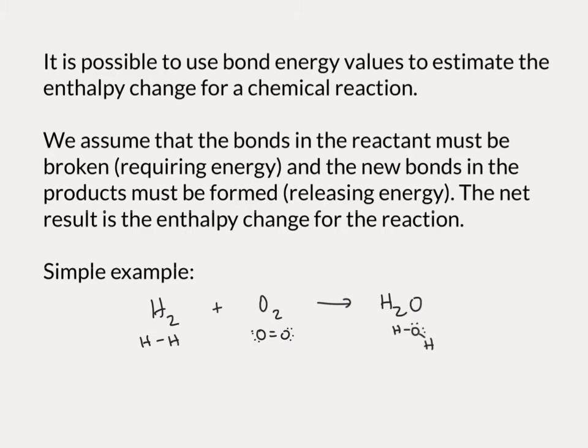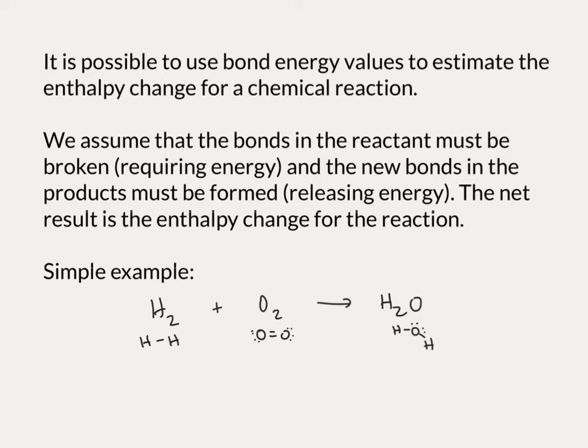So the reason this topic comes up in Chapter 5, rather than later in Chapter 9 or 8, when actually it could be there as easily as it is here, is that this is an energy concept, and it's actually possible to use these bond energies to estimate enthalpy changes for chemical processes. What we do is we look at the bonds that need to be broken and assume that that energy must be put in to break the bonds. And then we look at the bonds that are formed and say that, well, that energy would be released, and then we look at the net result.